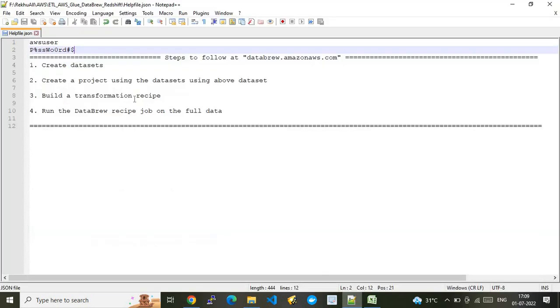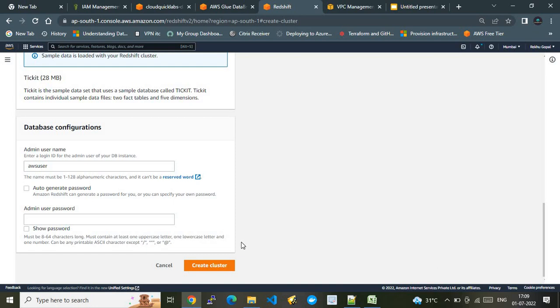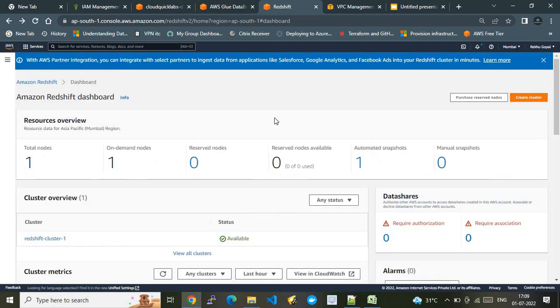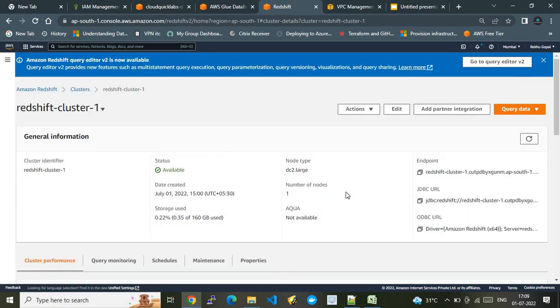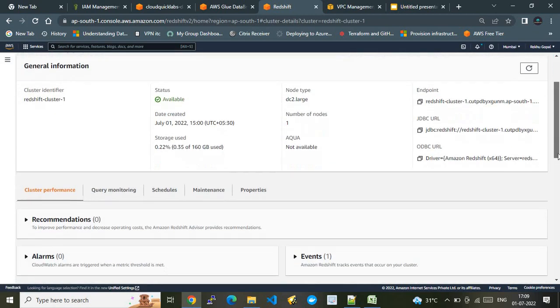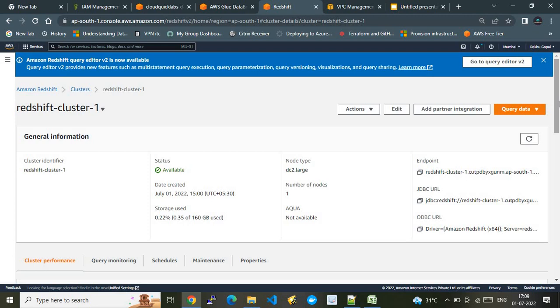This is my user ID and this is my password. I have taken them in a notepad. Now finally, I click on a button called create. That would eventually end up with creating a Redshift cluster, something like this. And this is a very lengthy process. It will take maybe 5 to 6 minutes.